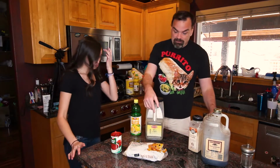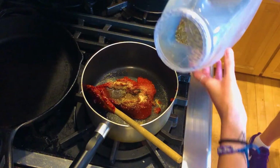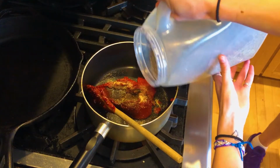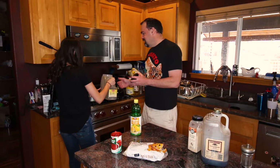Now, this is the same deal, bulk basil. You're going to have to shake this gently. Go ahead and put it in. You see how massive this thing is? Yeah, it's huge. You need a lot of basil. You use it for a lot of things. Just put some in. That's probably good.